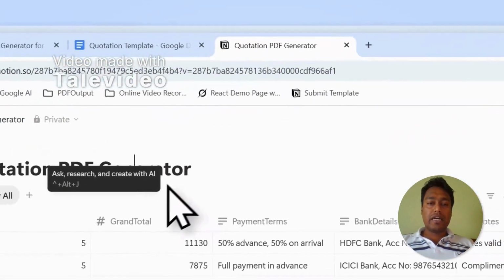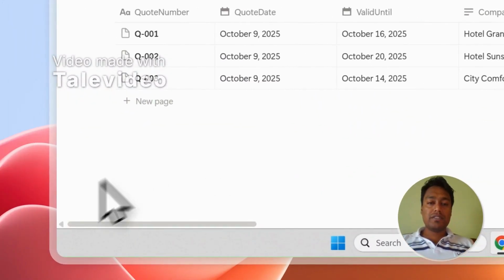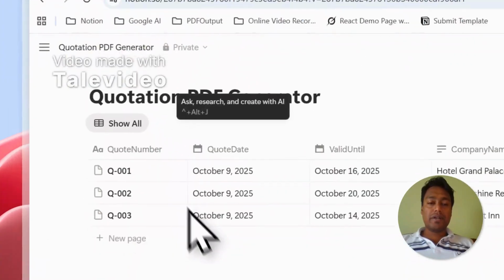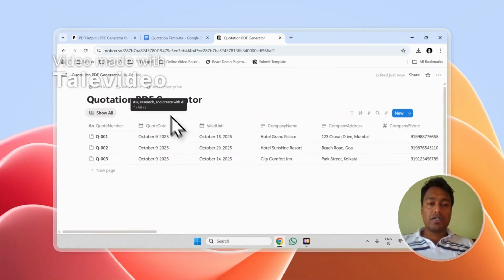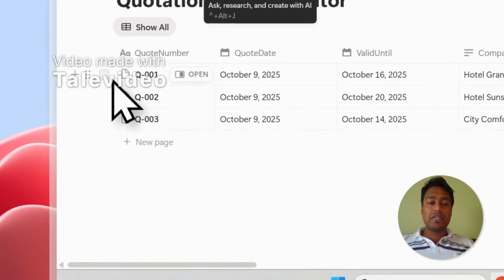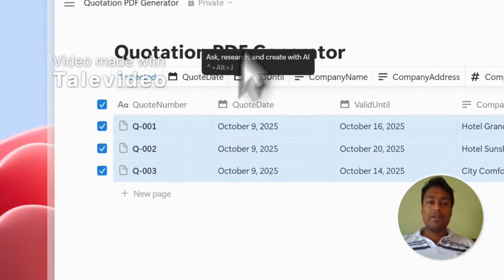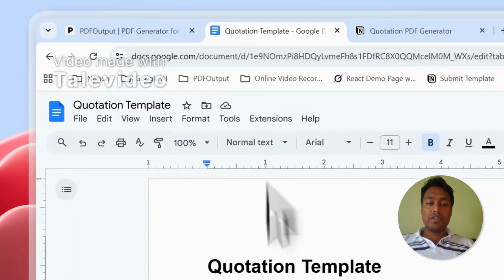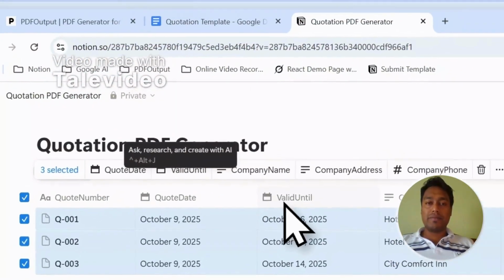And corresponding to this, I also have this Notion database created over here, which has all the quotation elements that you typically saw in that particular document. So here, as you can see, this is the quotation database which has all the elements. And what we'll be doing today is using the information from the database for every record that is available in here, and we'll create a PDF file completely on automation using this particular document as a template and the source of information being the database.